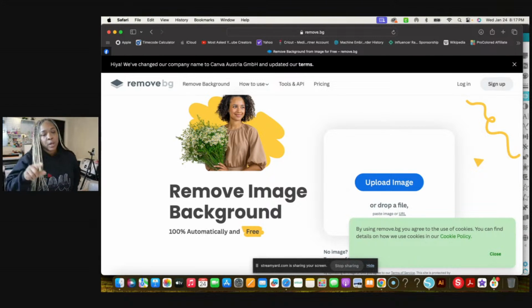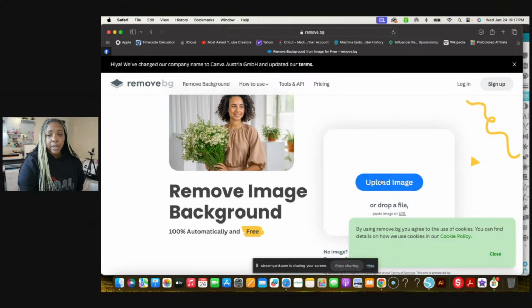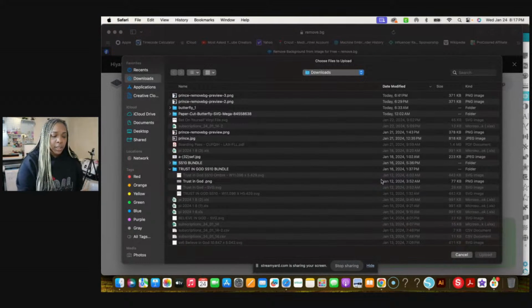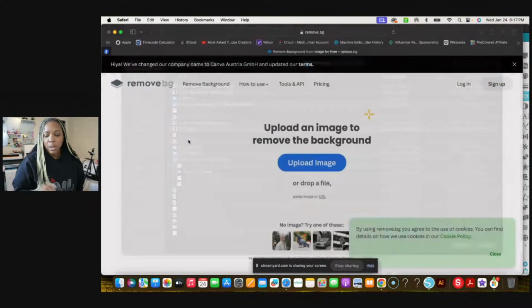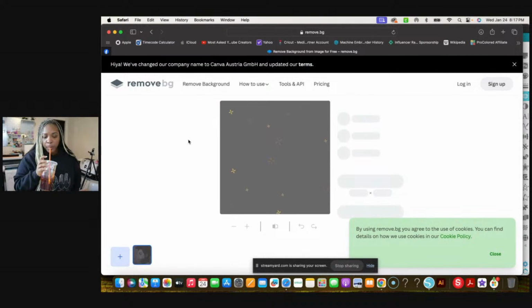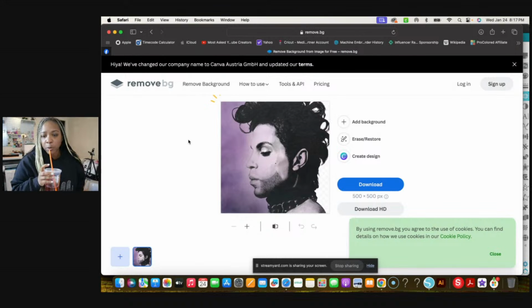You've got to do a whole bunch of work to get that background out. But in remove.bg, you can simply upload your image. So right now we're going to upload the Prince image that we downloaded. I did download this from Google. We're going to download that, and it's going to remove the background.